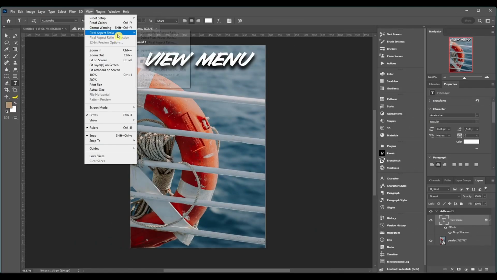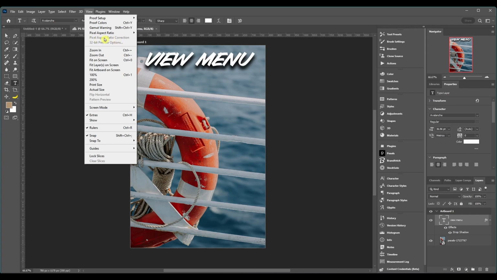After that, we got pixel aspect ratio. This is a fancy way of saying what is the length of one side of a pixel in relation to the other. If the ratio is 1:1, it means that each side of the pixel is the same length. In other words, it's a square. So you can see the different ratios: 0.91, 1.09, 1.33. These are just different ways to interpret the pixels. You also can set a custom one, delete one, or reset one.